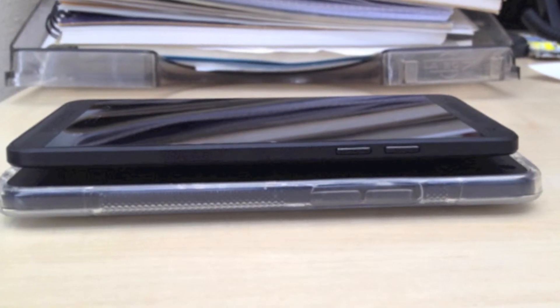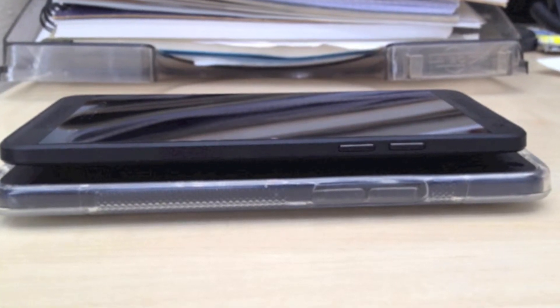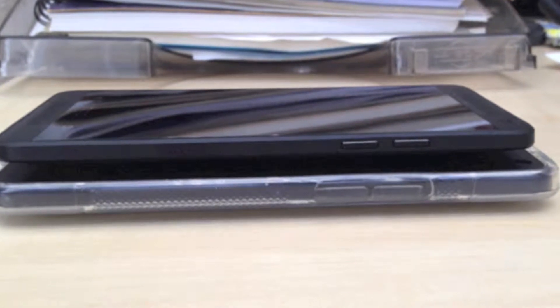HTC has been coming out with a new series of phones, just like the S4 series has. They have the new HTC One Mini coming out, which everyone knows is coming out, but there's also the HTC One Max. One of the big reasons they're coming out with this new series is because the Snapdragon 800 processor is about to be released, so all of these new phones will have more processing power.